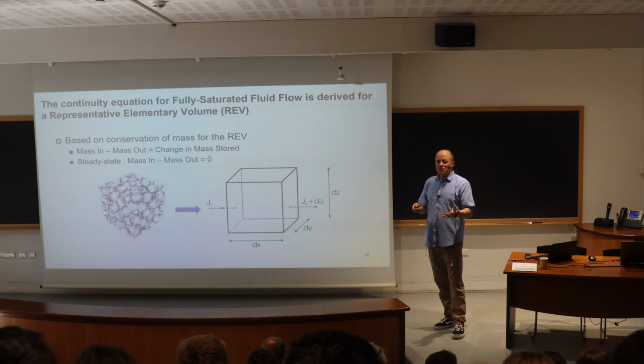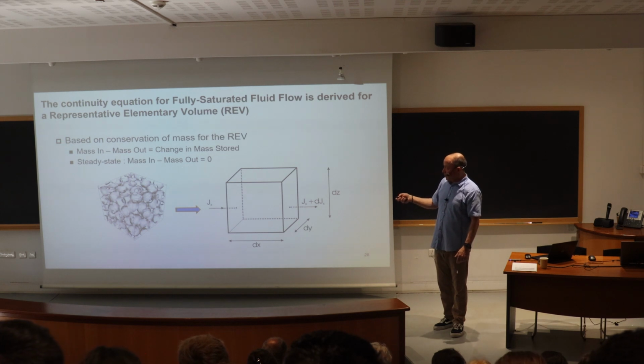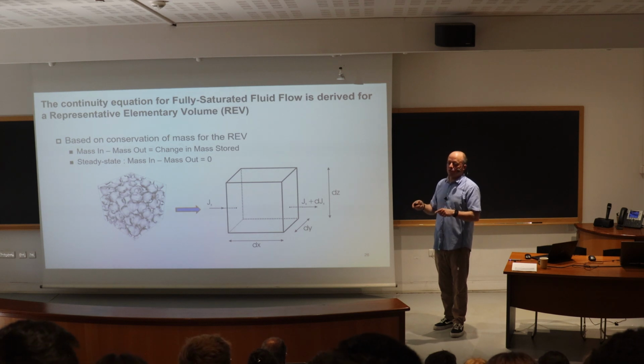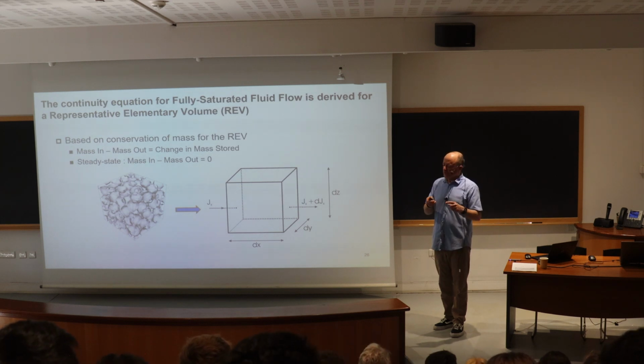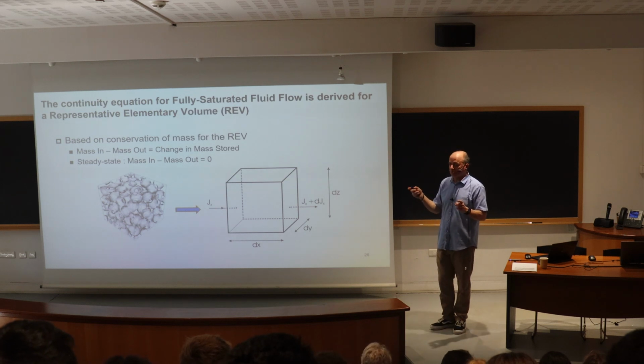For steady state conditions, steady state means that there still is flow movement, but the mass in is equal to the mass out, and there's no change in mass stored. So don't confuse steady state with equilibrium, with a static condition, sorry. No, steady state means there's still flow movement.